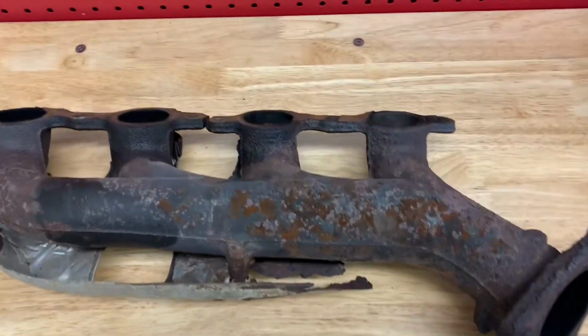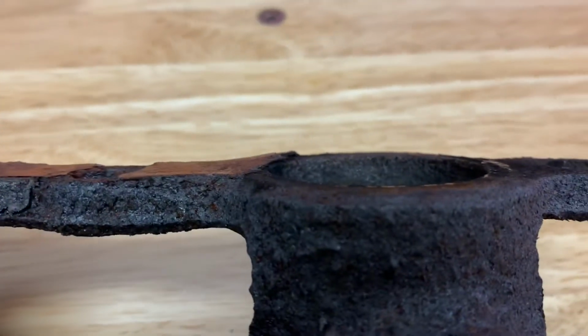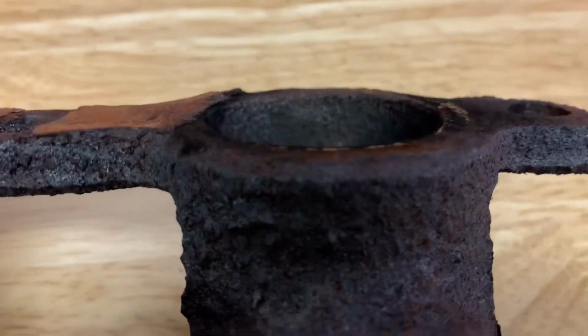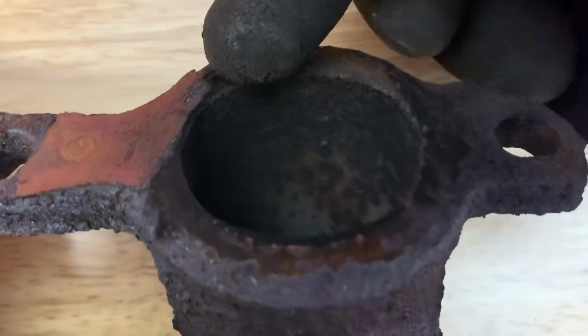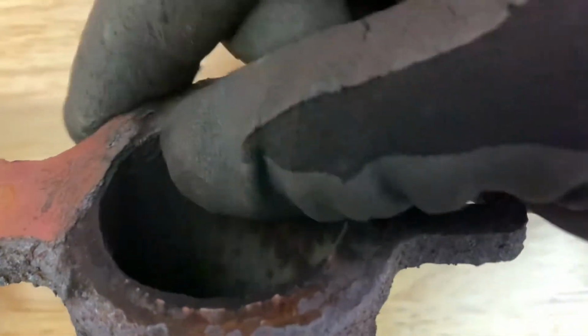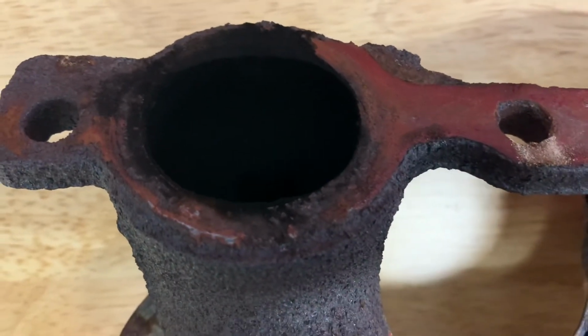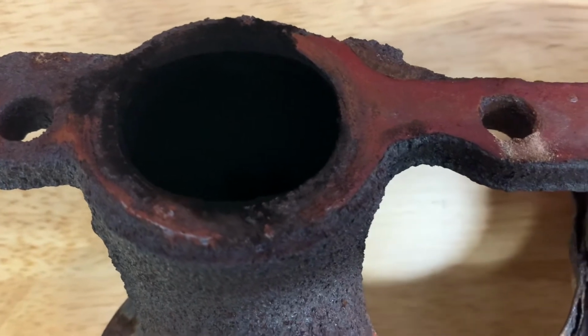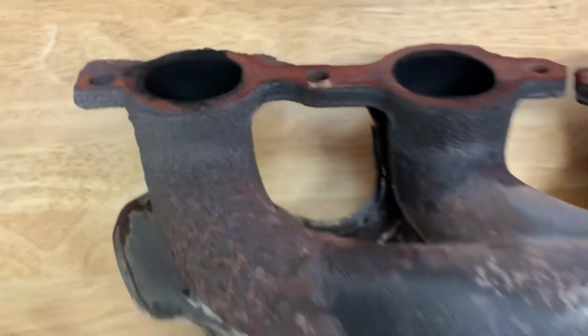Passenger side manifold is out, and you can see there was a bunch of scale built up around that port, so there was no way that clamp was going to get that thing to seal because there's a big difference in the height right here under this scale and the clean spot. It did the same thing over here on the front port. So yeah, I guess those clamps would work if your manifold's in better shape than this, but they had no chance on this one.